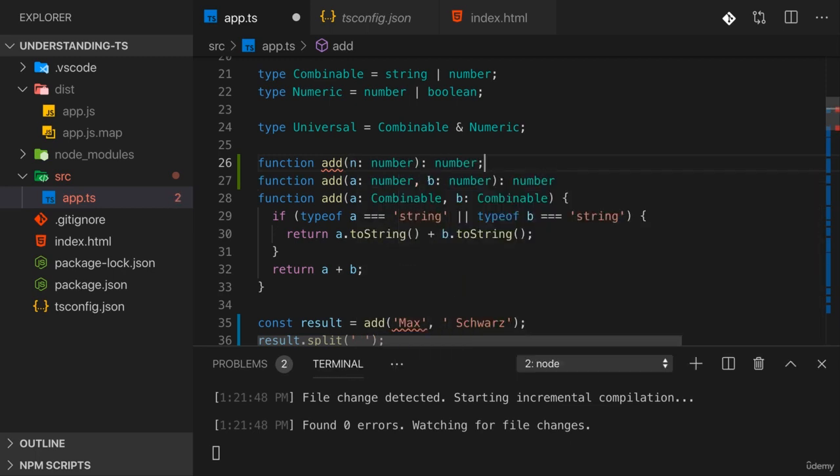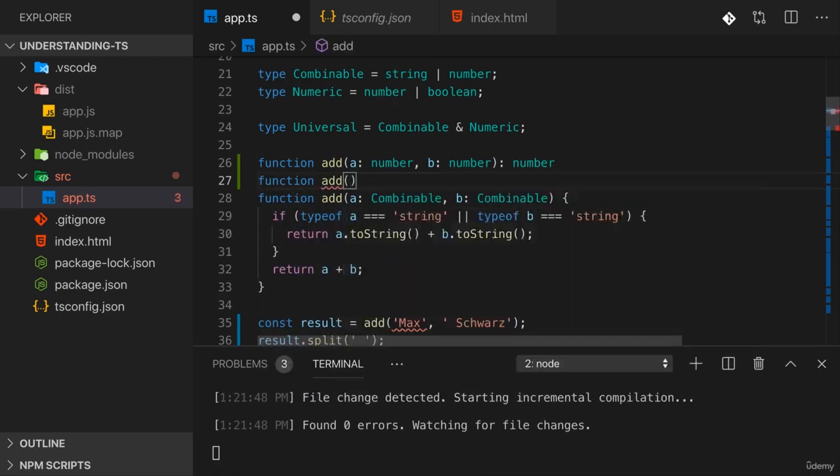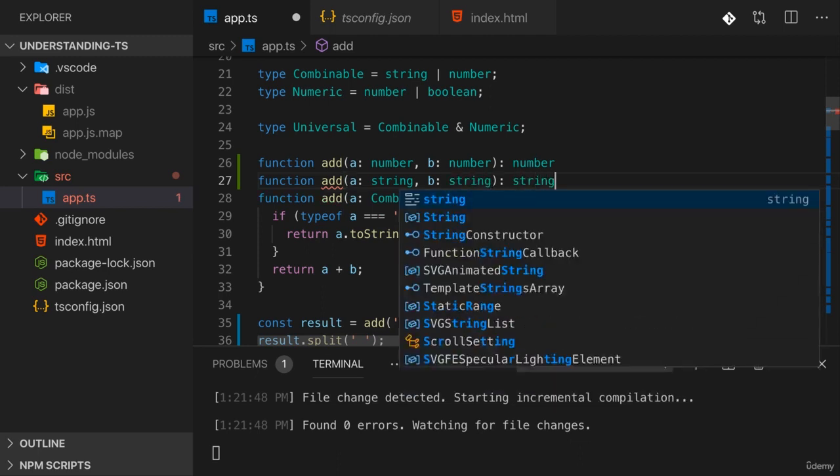And this would also work if we make b optional in our other overloads as well. Because ultimately, of course, you need to ensure that your code in here always works and you receive all the arguments you need in the end. So if b would be optional here, then you see this works. Now, of course, we just would have to work around b being potentially optional down there. I don't need that, however, so I'll get rid of that and just leave this. But I also now want an overload for when we call this with strings. So I will add another add function overload here, where a is a string and b is a string. And then I'm pretty clear regarding the fact that what we return will be a string.